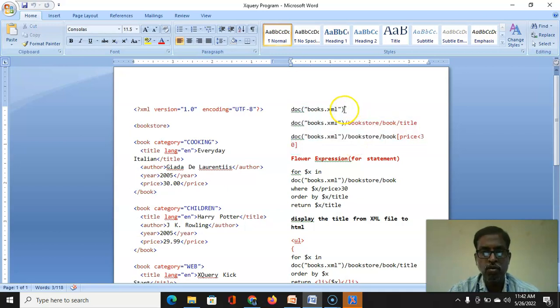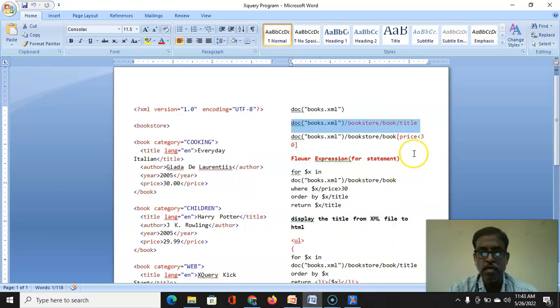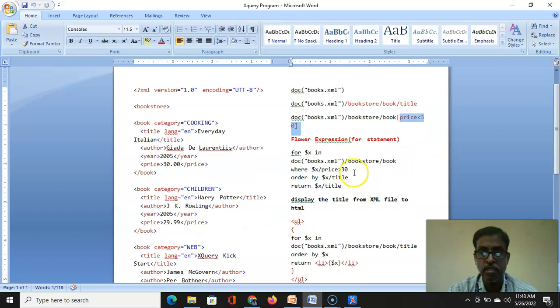By using these queries, we are loading the node using doc of books.xml and then doc of books.xml / bookstore / title. When we execute this, we will get all titles, and then we can give price less than 30. See, this is an XPath that should be converted into XQuery, using a for statement, the FLWOR expression: for $x in doc books.xml / bookstore / book.